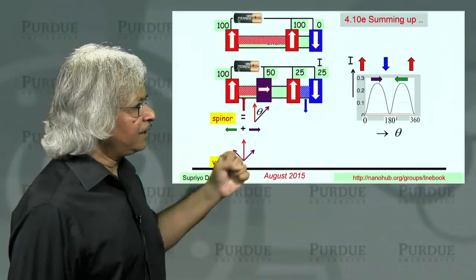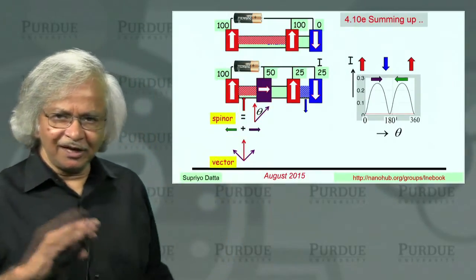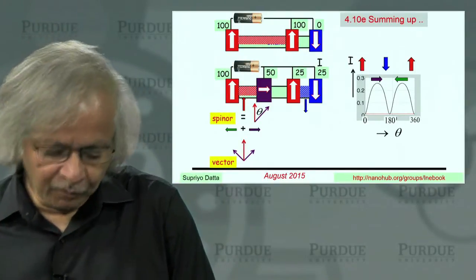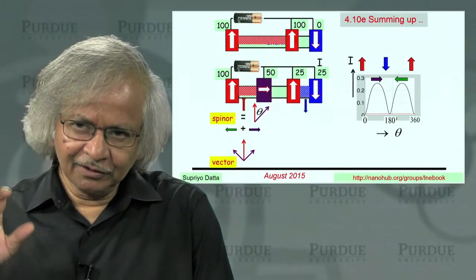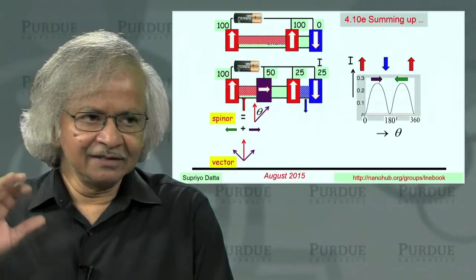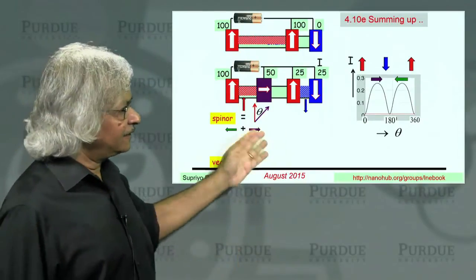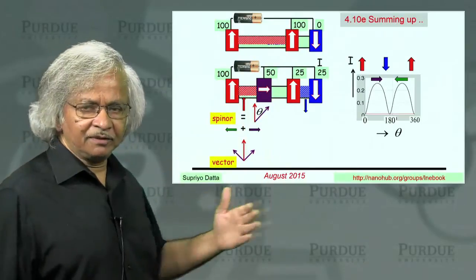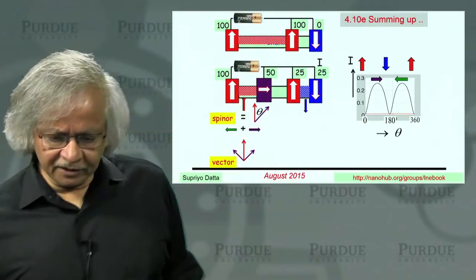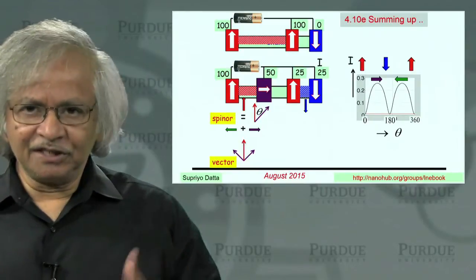That's one point I wanted to make. The other point I wanted to make is how important it is that you have contacts that can discriminate between different spins. Earlier I said I view spin as a general paradigm. One could be thinking of more sophisticated spins. But in order to do creative things with it, you also need the corresponding contacts, contacts that would inject or detect certain types of spins preferentially. What has made this field now so exciting is that with magnetic contacts and with all the spin-orbit materials, there are ways of generating and detecting these spins in solids. I tried to give you a flavor for where the field is going. This is a rapidly developing field, so new things are getting discovered every year, and we'll see where it all goes.